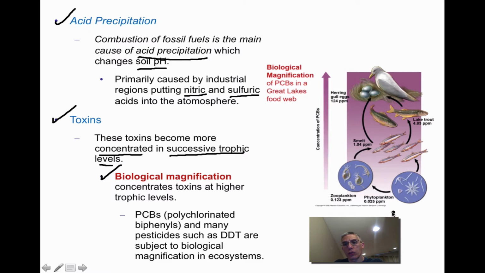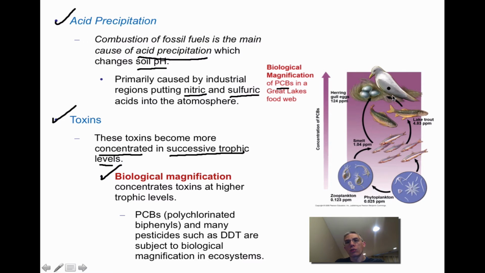So if you notice down here towards the bottom, we have phytoplankton and we have zooplankton. Well, depending on the amount of contaminant or toxin in the environment, and in this case we have something called PCBs, which are called polychlorinated biphenyls, these PCBs make their way into the phytoplankton and the zooplankton, and the unfortunate thing is they're taken in by these fish. But because these fish take in so much of this particular organism, they become very concentrated because they're not excreted, because they're actually stored within the tissue. Then, of course, as you have larger fish within that ecosystem consume these smaller fish, it becomes even more concentrated in these fish because we don't have quite as many of them.